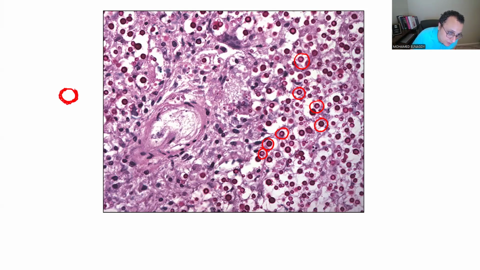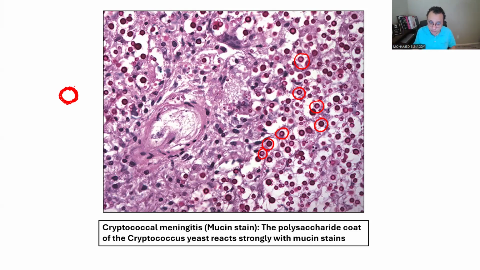That's because this fungus is a capsulated fungus, and the capsule sometimes stains with two main stains, the mucicarmine stain and the India ink. Both of them, and GMS also stain this fungus, but stains the capsule. You will see that the capsule is very dark and the fungus is kind of lighter in color than the capsule. You see the fungus filling out all the slide, all the areas full of fungi. It's even there in the meninges and also in the brain tissue. That's what we call cryptococcal meningoencephalitis.